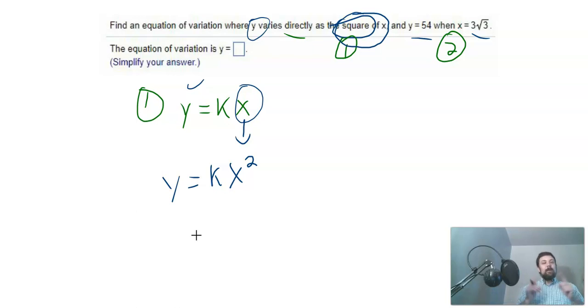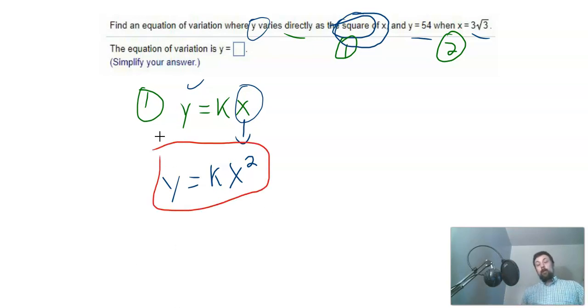And while the wording is very similar, you have to be careful about that, because if you think about it, they're completely opposite things, right? A square is the opposite of a square root. So you don't want to put the exact opposite of what's actually being said there. That's a pretty big mistake. So, all right, this is level 1.